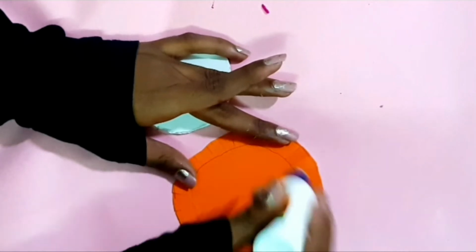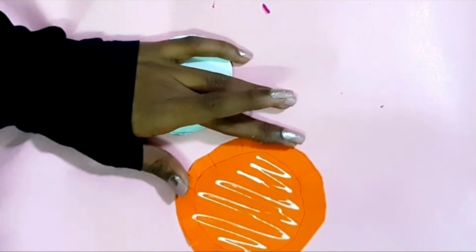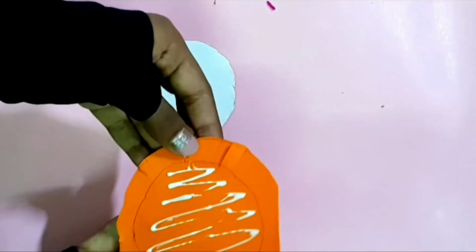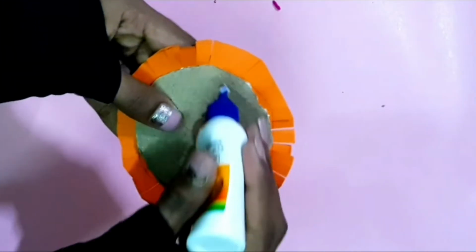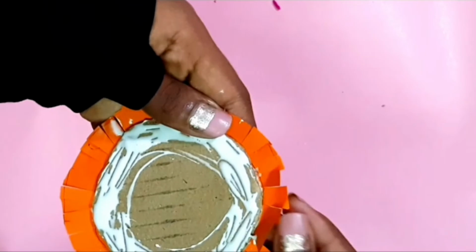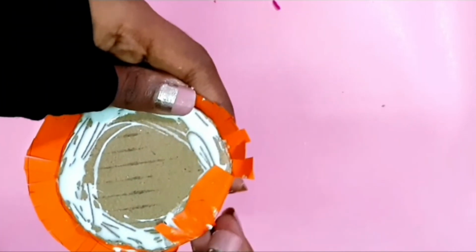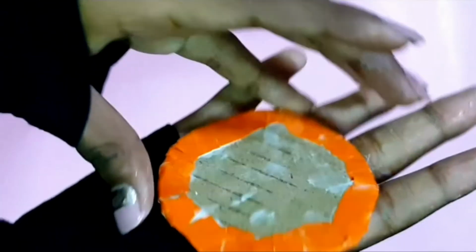And now apply some glue onto the paper and stick the cardboard onto it. And now again apply glue at the back, but only to a small extent. And now apply the strips of the paper, and you need to get something like this.